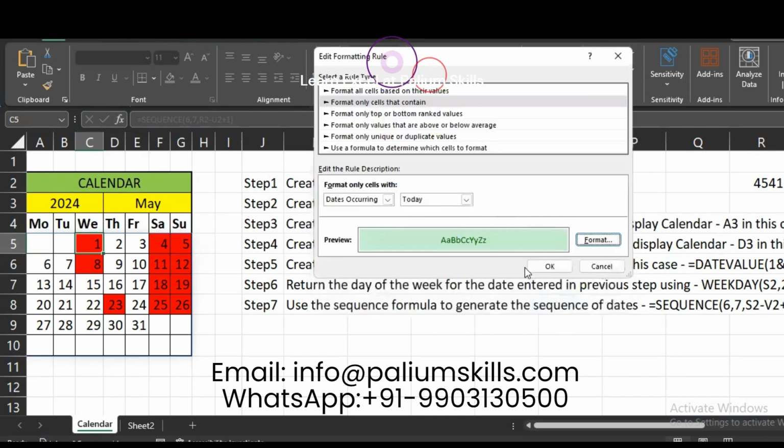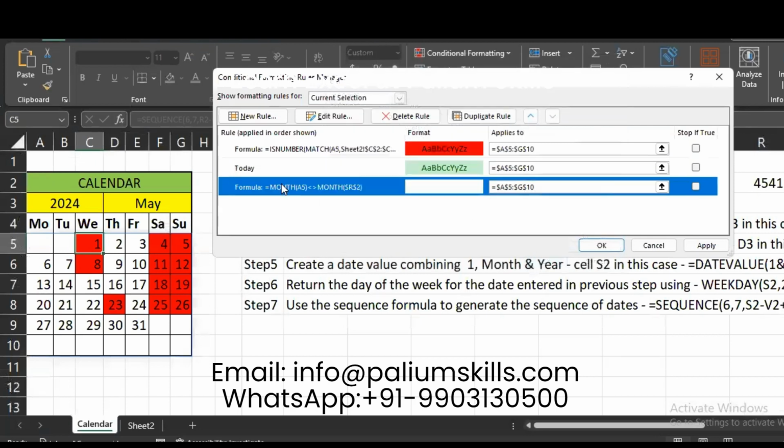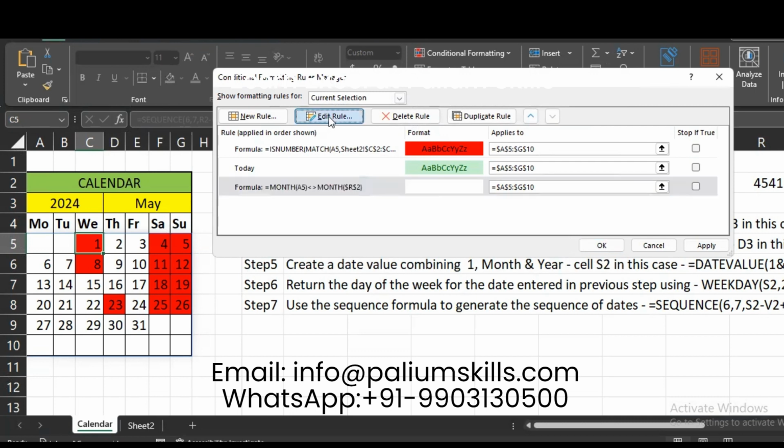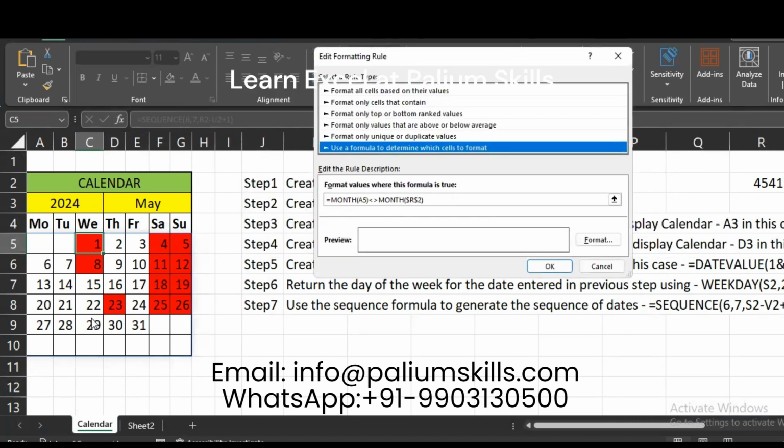And the other one that we are going to have is, if the date that we have here, the month does not match with the month that we have on display, that is, let's say in the first week you have 29th and 30th of April.